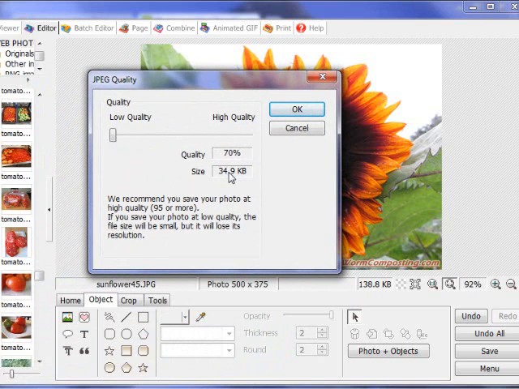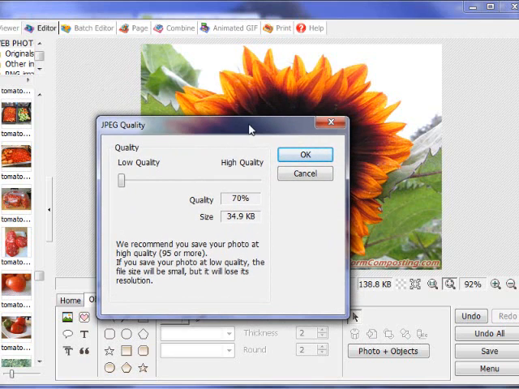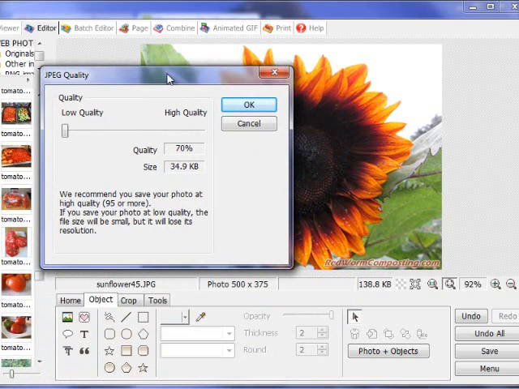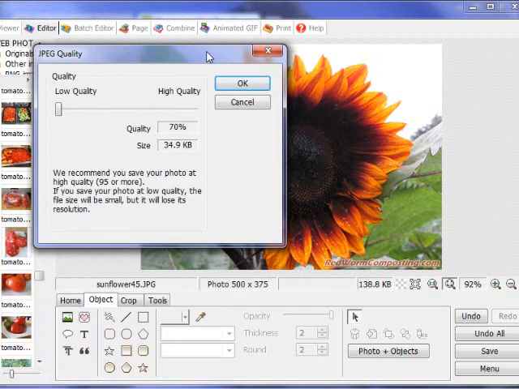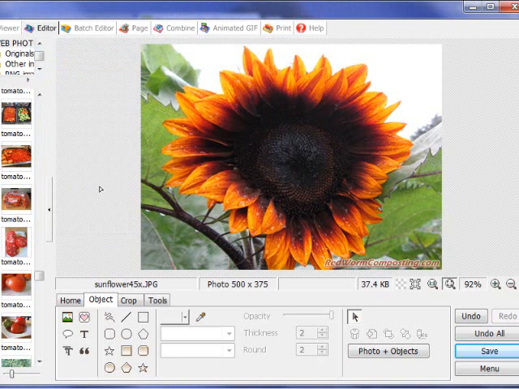This is a great way to improve the load time of your graphics and photos. You can experiment with it, but in all honesty, even if you go all the way to 70%, you do not have to worry about it looking terrible on something like a blog post at 500 pixels in width, or a small size in general. If you have a massive photo and somebody clicks on the full size, you may notice a bit more. But basically, you can see that's a much smaller size than what would be coming off your camera, and it's going to load faster. You're not going to be taking up all the server space, and that's definitely the way you want to go.